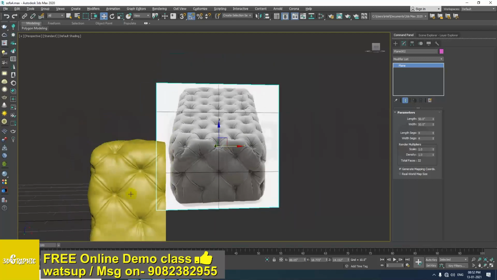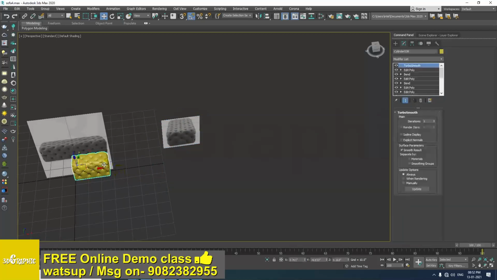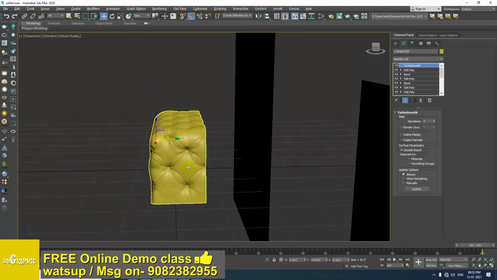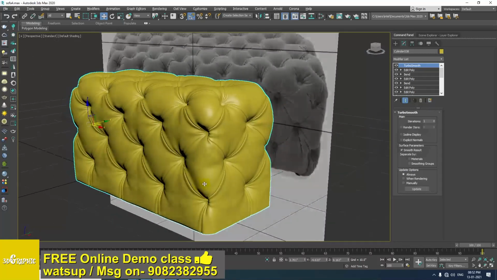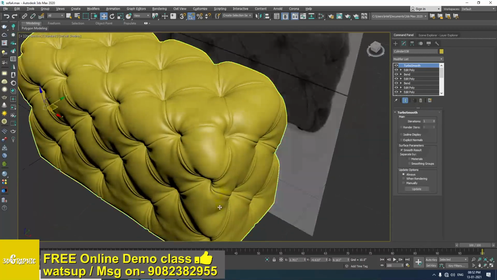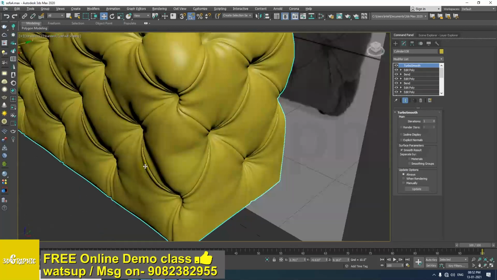It's coming proper. Okay, so we are good so far. The only thing is I have to tweak this a bit over here. You can see it's not coming proper, so at the final I'm going to tweak this one. As of now I will leave it as it is. First we solve this portion at the bottom.